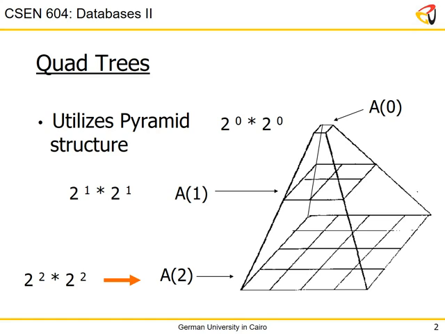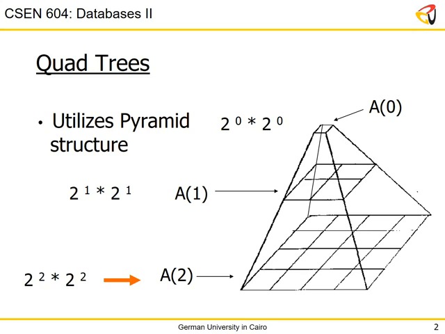Now, mathematically, this is really where quad trees will be built. We're interested in the number of squares in every level, and we will express them as a power of 2 for simplicity. In level 0, it's going to be 1 square. In level 1, it's going to be 4 squares because I split the 1 into 4. In level 2, I split each one of the 4 into 4, so that's 16. Mathematically, it's going to be 2 raised to the power of the level multiplied by 2 raised to the power of the level.